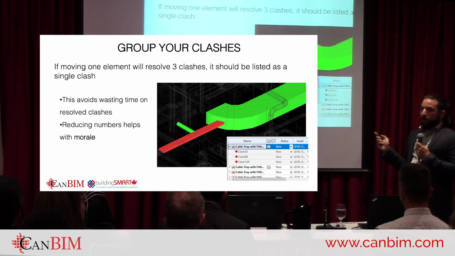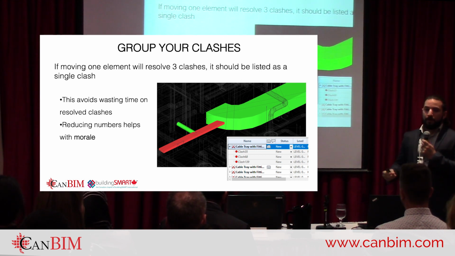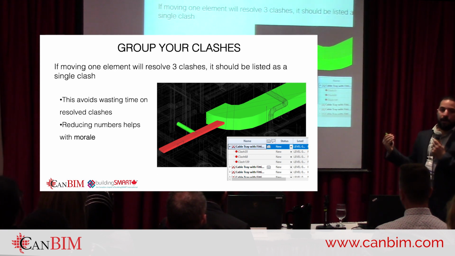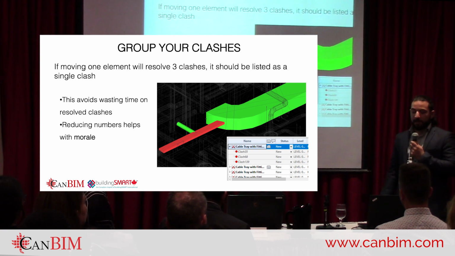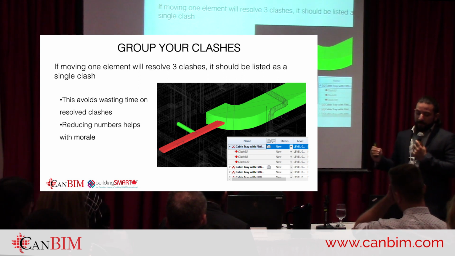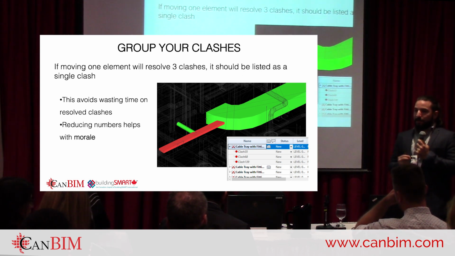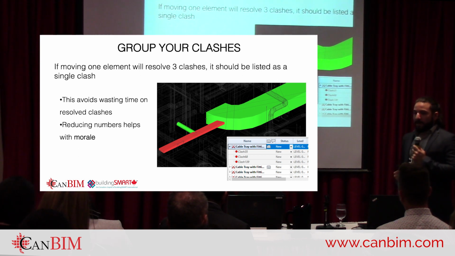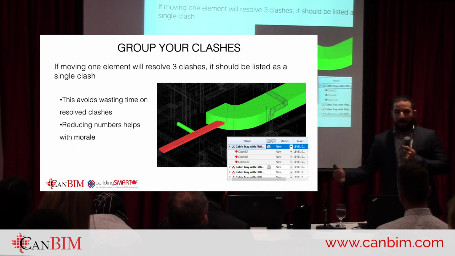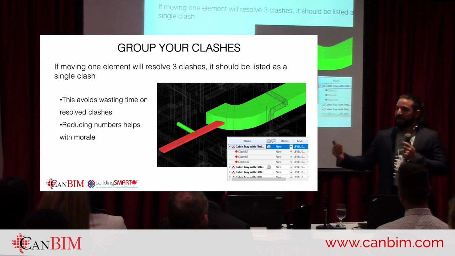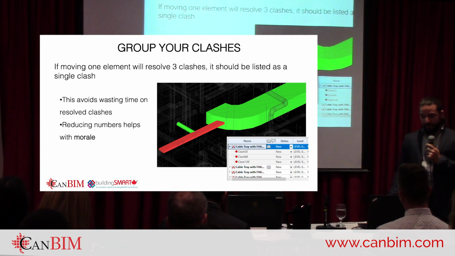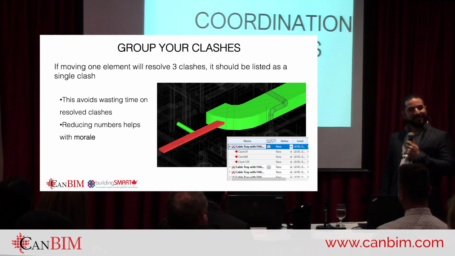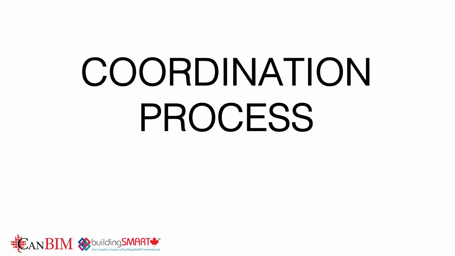Grouping these properly will reduce the number of clashes that need to be solved by designers quite a bit, and that really helps with morale. I think it's underrated how heartbreaking this can be, because you don't want to see someone's face when you hand them, okay, you need to resolve 2,000 clashes now, versus 500 to 600. It's just a much better number. It's still not great, but it depends on project size.